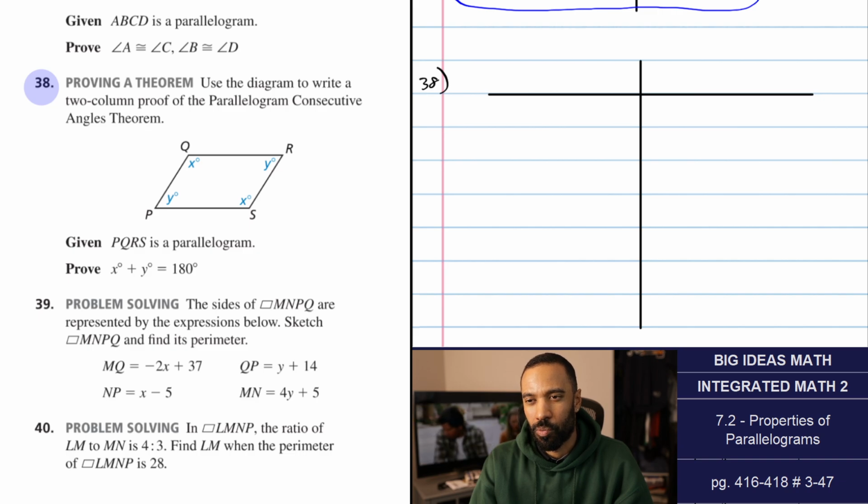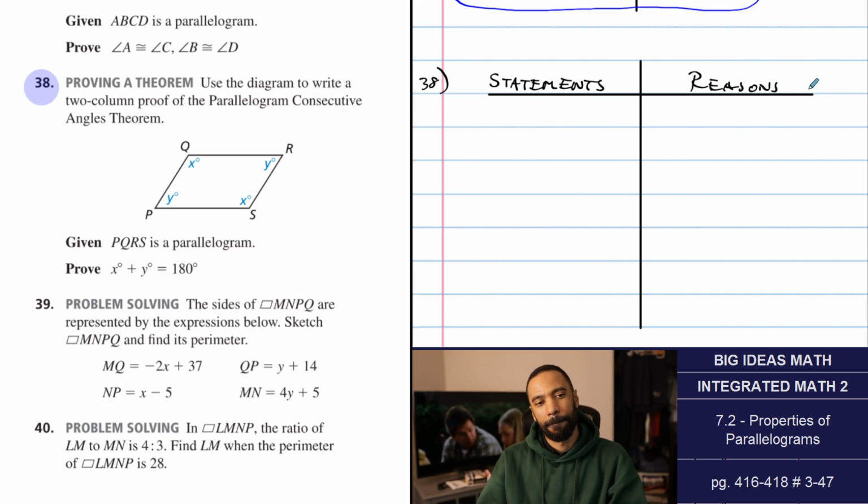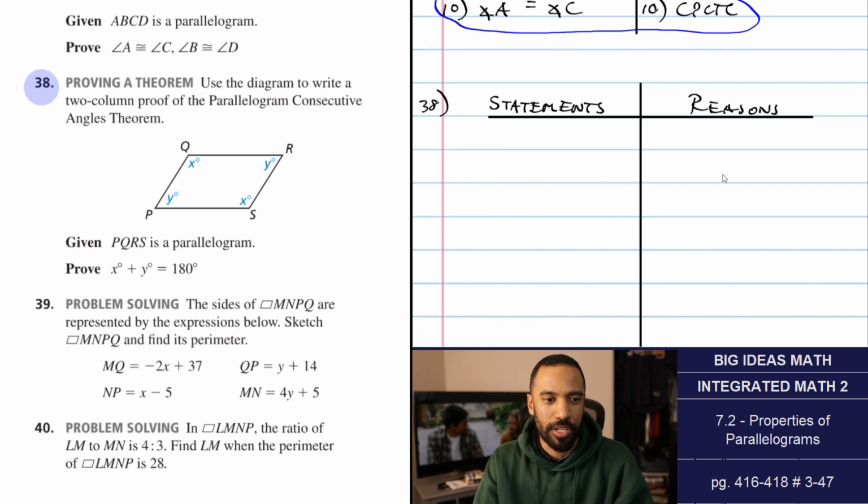Maybe. They do have X's and Y's. I'm going to think about that now. I thought we got to go without this. Oh, x plus y is 180. Yeah, this is fine. We can do this.